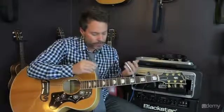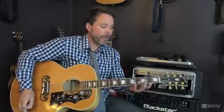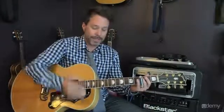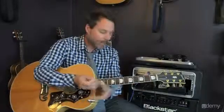Okay? So the name of the game here is muting strings. However you end up doing it is going to be the way that's right for you. If you like to use a pick, that's the other reason that I like to use a pick, is that most songs that I'm playing, either in a live situation or in the studio, but typically live for me, are songs where I'm picking a lot. So I don't want to be constantly putting the pick in my mouth or putting it on my knee or doing whatever I need to do with it, tucking it in my hand here.